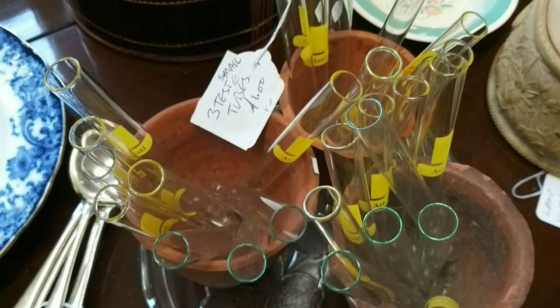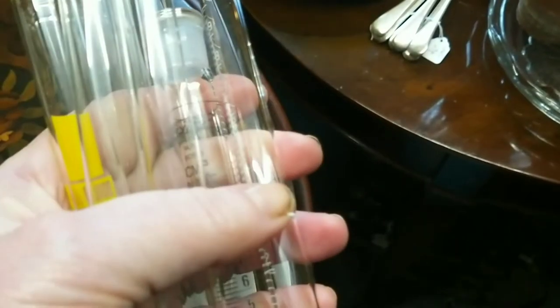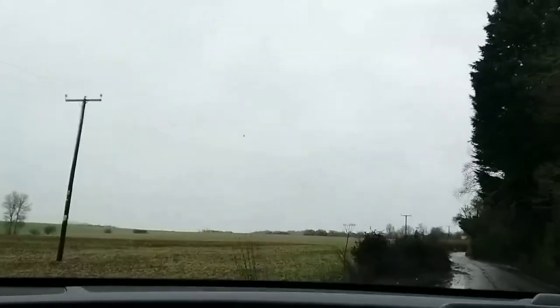Quite often test tubes are used in very contemporary work, and if you're trying to go foam-free, they're a great way of adding flowers into your arrangements without using flower foam. I thought you might like to join me on my journey home through the narrow lanes. I'm being driven up to the upholsterers on the main road, doing a circle loop back and coming back on the country route. It's all looking a little bit grey with lots of puddles at the side of the road. I'm spying catkins in the trees, so when we go out dog walking we might come out this way tomorrow — the catkins in my garden are too high up, so I must remember to pack my secateurs.